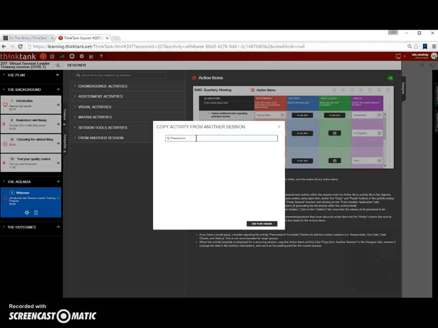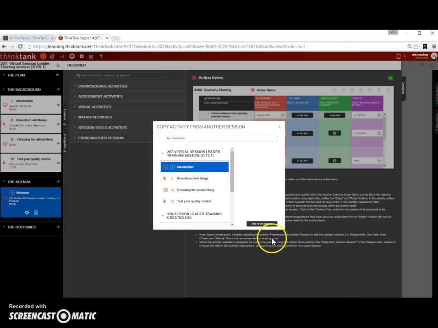Then you put the name of the activity, which you can find over here. We can also do introduction. You press return, and then it will show you what type of activities from what sessions that you've used before, and then you can input it. You just mark it blue and add it to my agenda, and then that specific introduction will be added into the session.